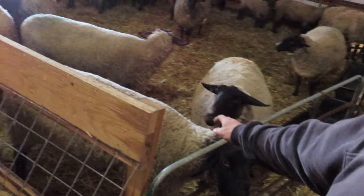Another reason why I really like having these fence line feeders down on this end is we got a barn door right here. And so I'll be able to open this gate up, make a little runway, so whenever I have to sort ewes or move them around or load them up, I'll be able to back up really close to their pen and we really won't have to move them too far.